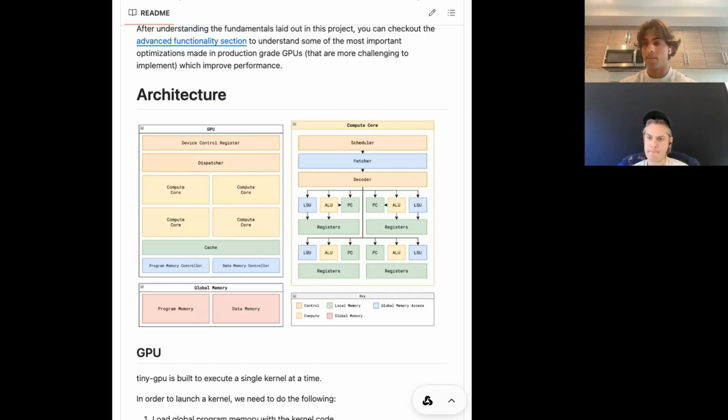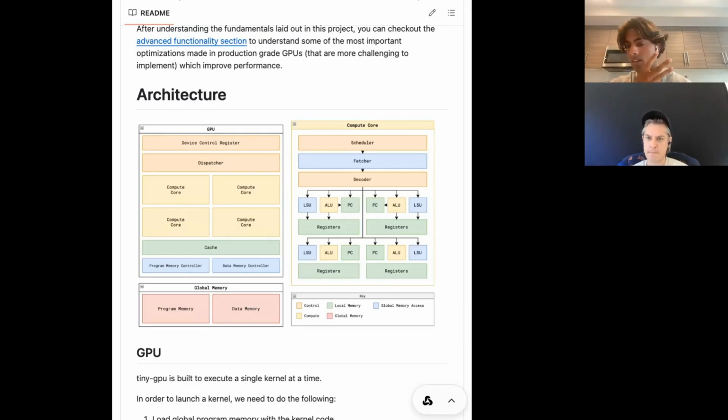what we need to specify is basically the number of threads to execute. So we need to tell the GPU that, hey, this thing in program memory, which is just a single kernel code, you need to run this thing 8 times. And so the way that you do that is, in my design, you would store the thread count inside the device control register. And so the device control register is mainly just used to store some high-level data about how you want the GPU to execute. In this case, the only piece of high-level data we really need to specify is how many threads you should be executing. And so now we have program memory loaded up, data memory loaded up, device control register loaded up.